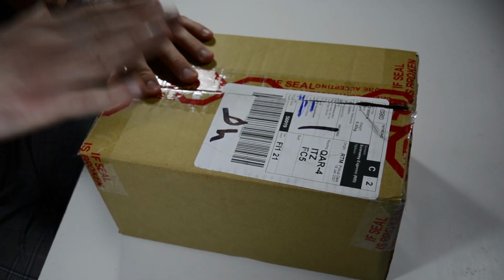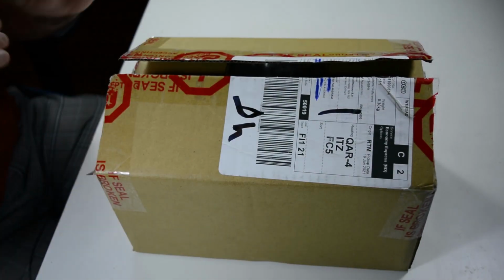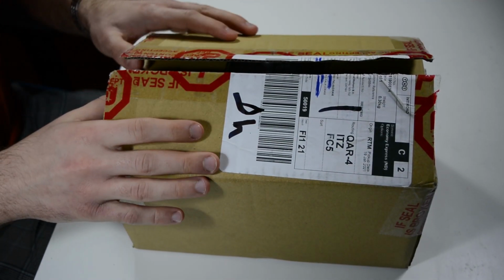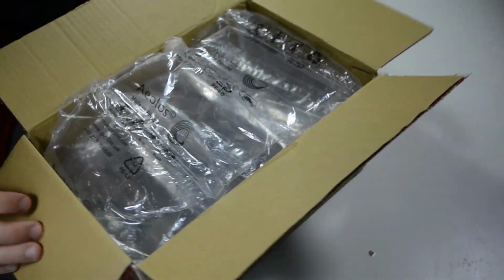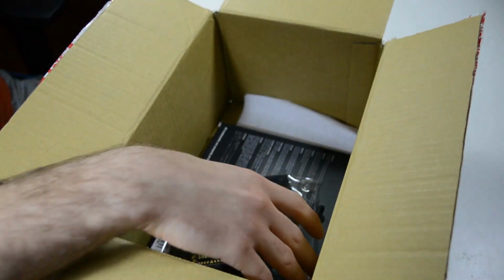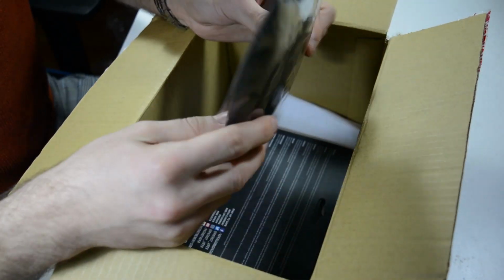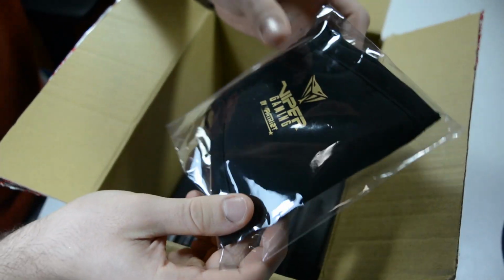Here we have another box. This time it's from Patriot Viper. It's the same branding, but let's have a look at what's inside. So, of course, some packaging to protect it. We have a mask, because during this period it's pretty useful.